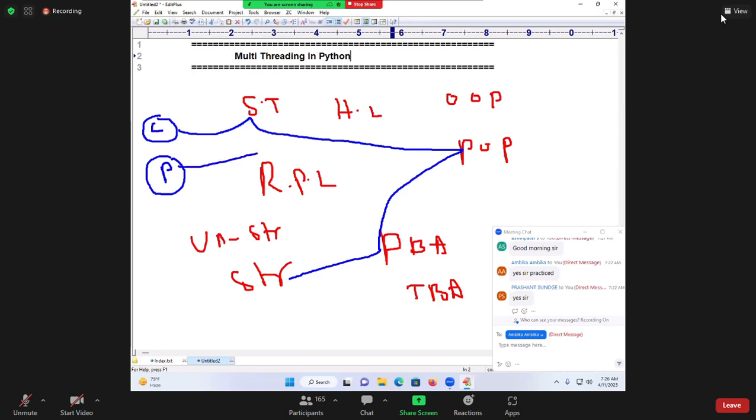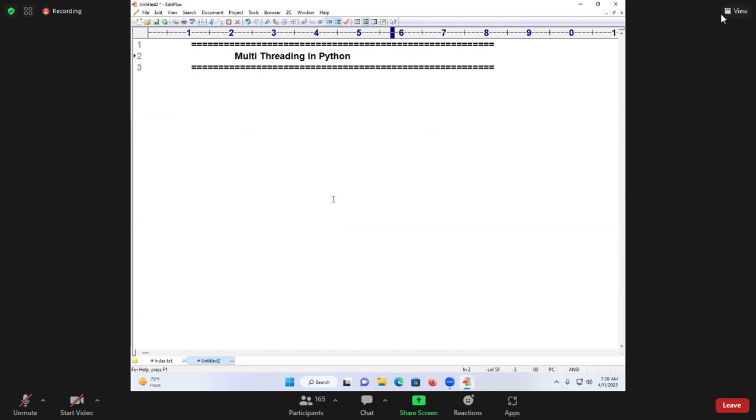Python is one of the high-level, object-oriented, procedure-oriented, structured programming, thread-based application languages. Are you following? Every characteristic was explained so perfectly. What is this RPL I said? Robust programming language, because exception handling is there. So in every moment there is clarity given. By seeing all these things, you can select what Python language is.